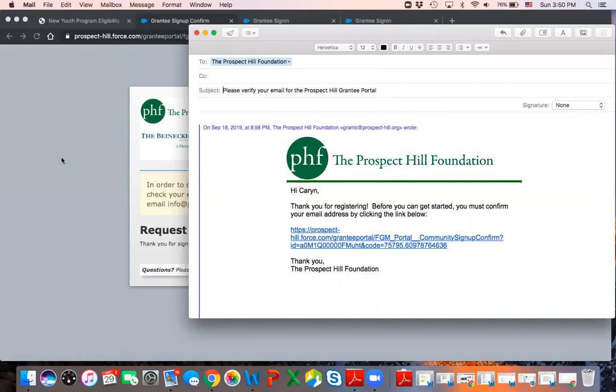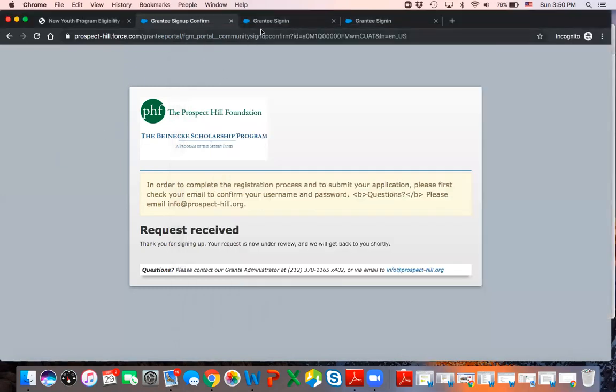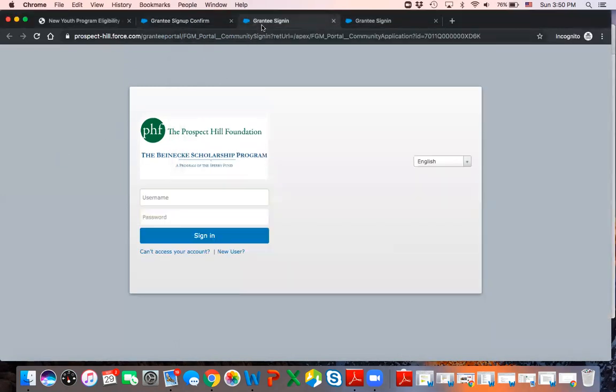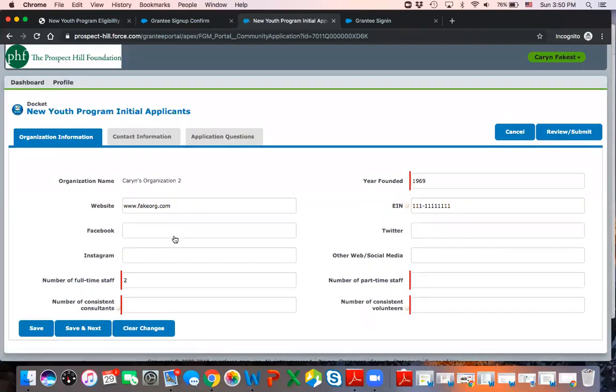When you click that link, it should take you back to a login page. So this is the part where now I'm going to go ahead and put in a fake username that I did previously, so I can walk you through the next step. So it will take you to this page, back to sign in again. And if we click sign in, it should take us right to the application. So you can see here that it took us straight into the application.